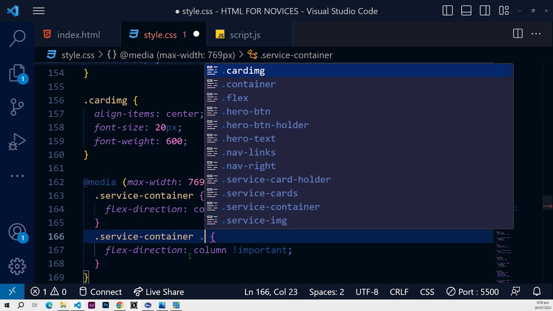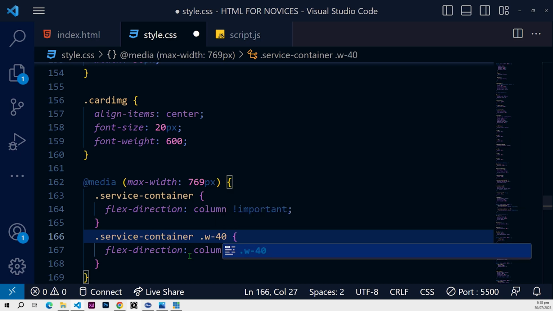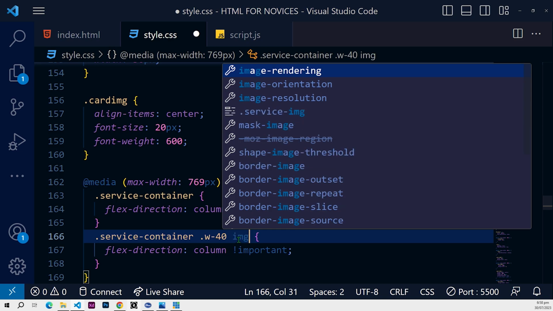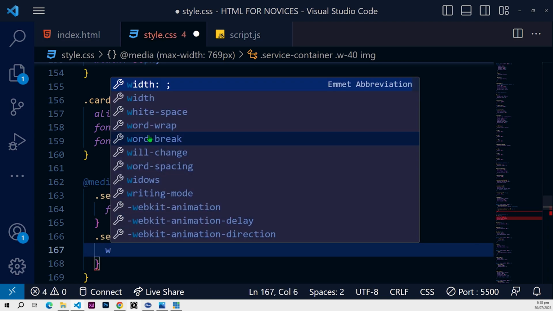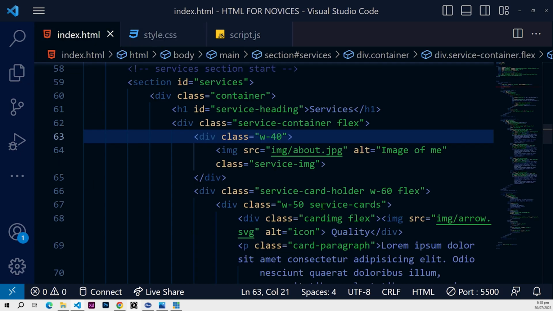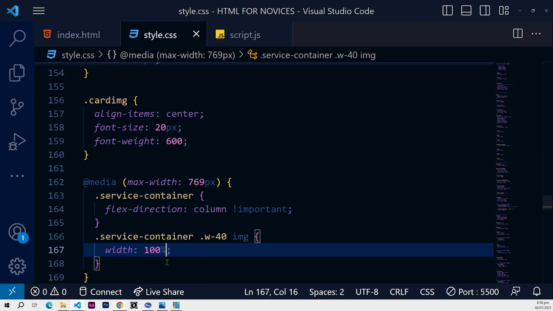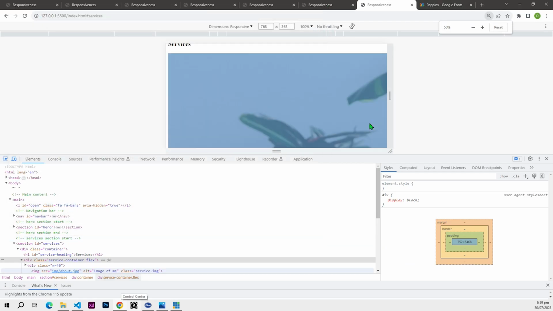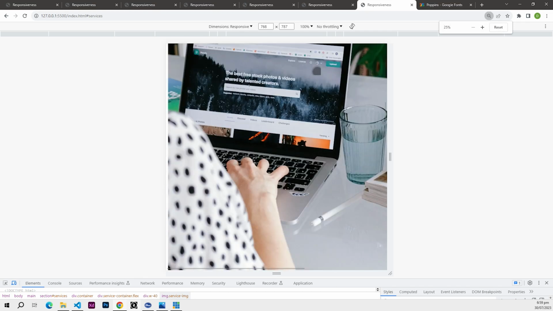For service container, I want the image within width 40. So service container is going to have an element with, and what do I want to happen to this image? I want the width to be 100%. So let me just verify that what I'm seeing is true. So service container with image. So in the browser, right, stuff doesn't want to get applied. So I'm going to use my important just to emphasize on the fact that I want it to actually take up 100% of the width. Yes.